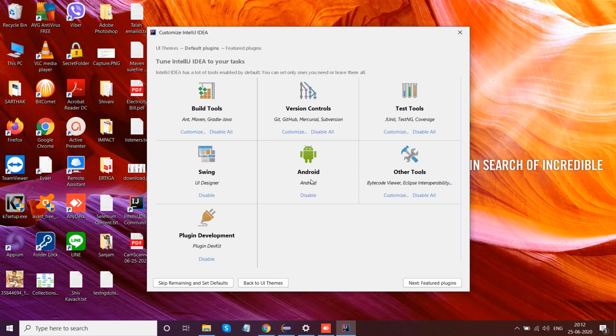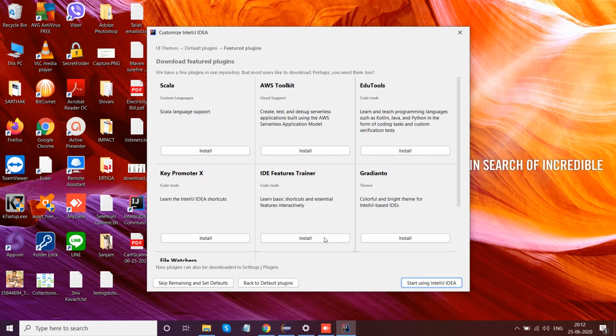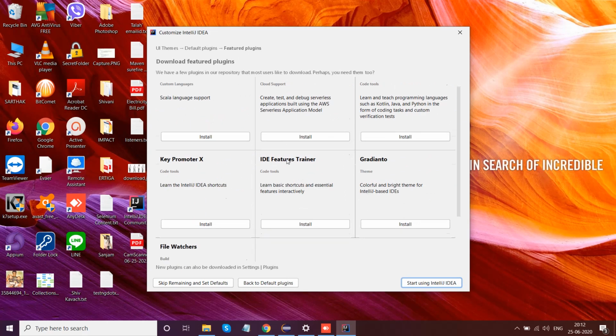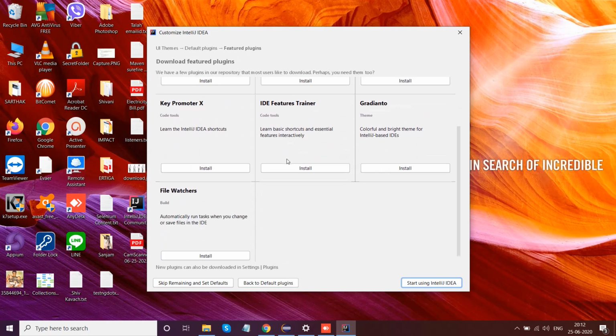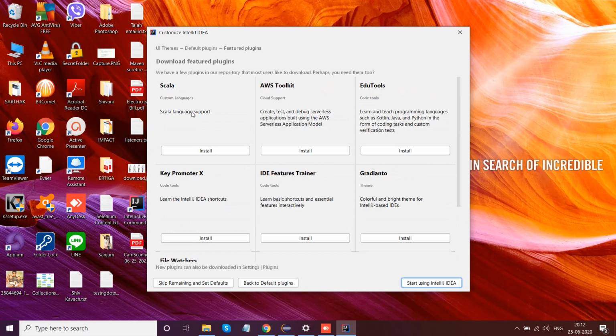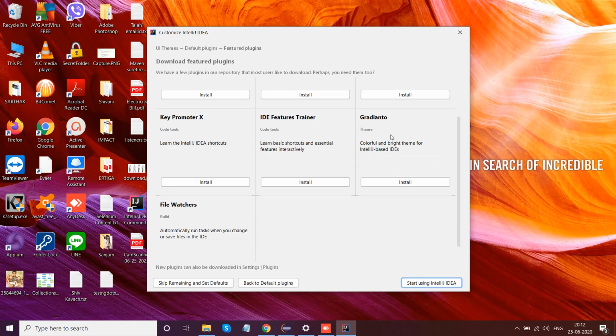Do not do anything. See, if you're working on APM or any sort of mobile application testing tools, and you just go and click here, it is already in default state selected. Okay, so just click on next, featured plugins. Similarly, these are the other things which it will ask in case you want to install, like Scala, AWS Toolkit, and all those things. As of now, no, we don't want them.